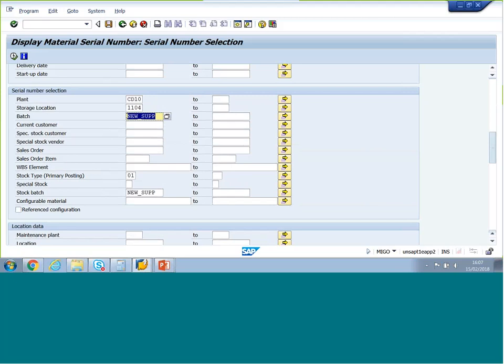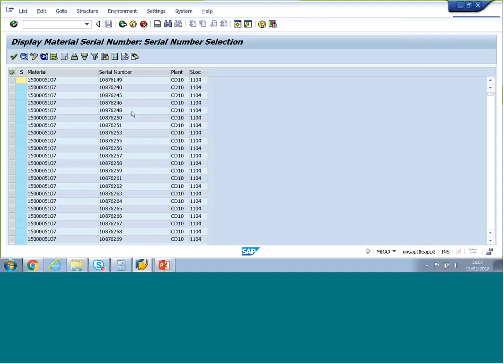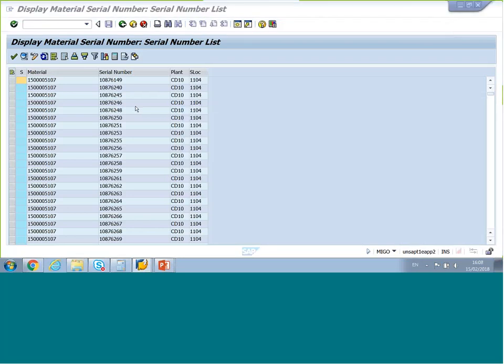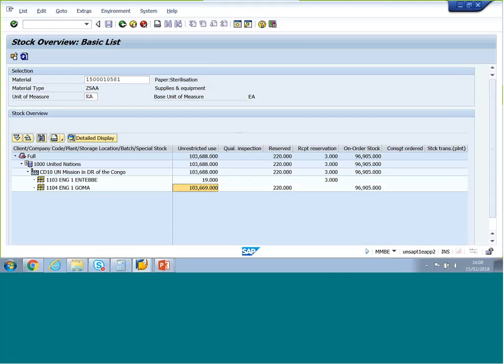and that are new. Okay, so if we run this report, it will give us the list of serial numbers that are located in that bin. Sorry, in that storage location. Okay, so if we go back to the stock overview report, and this is the report for paper.